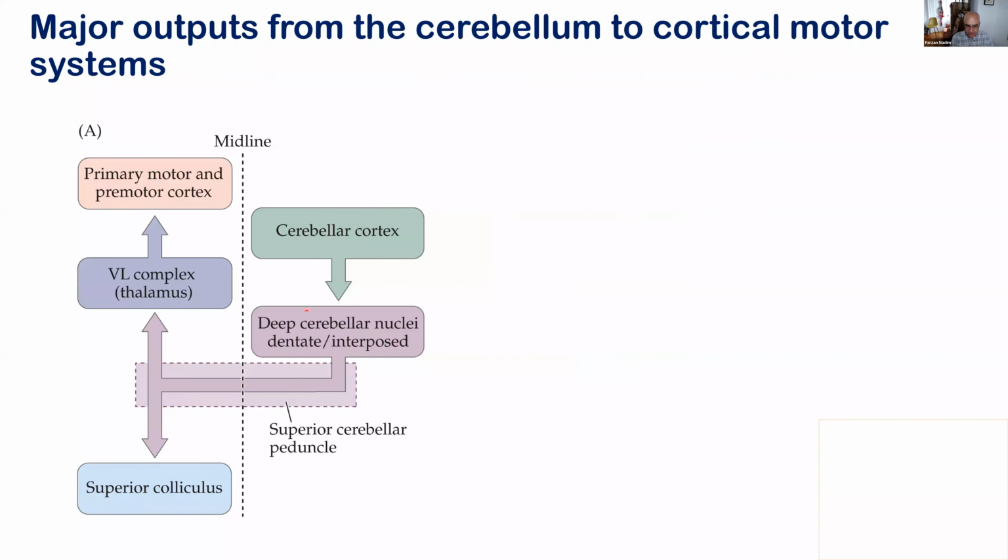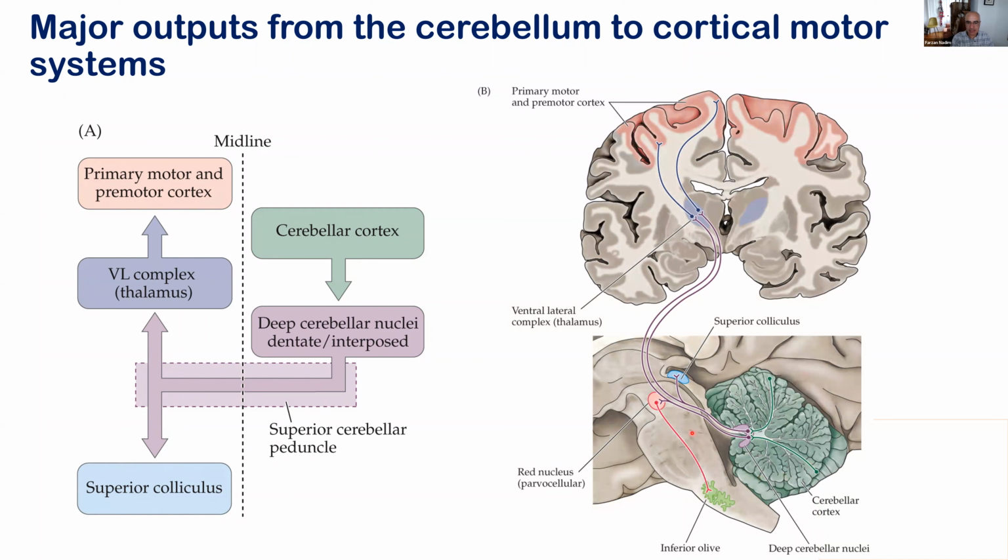So to the cortical systems, the cerebellar cortex, as I said, projects to the dentate and interposed nuclei. It has to cross the midline. These fibers decussate, and they go to the thalamus or to the superior colliculus. And if they go to the thalamus, from there to the motor cortex or premotor cortex. So that's basically what is shown here. Okay. There's also an axon collateral to the red nucleus that reports back to the inferior olive. We'll see in a minute what that does.